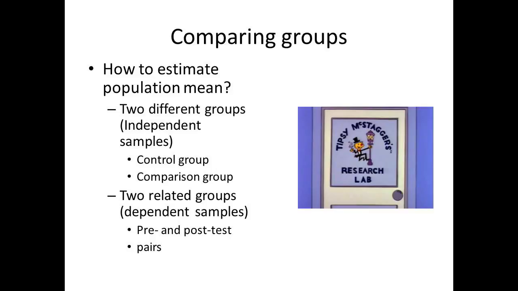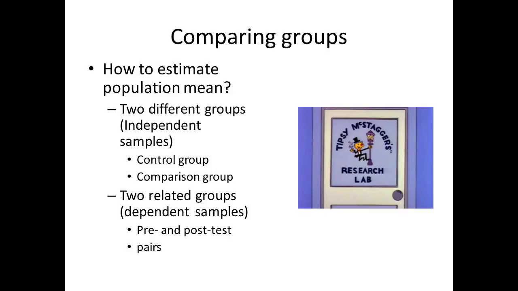You want them to have the same features as the deaf sample. So you may say, for example, that for every deaf or hard of hearing person you recruit, you'd recruit a hearing person from that same school and grade. And that way you narrow the differences in your group. You make them more similar. So you account for some nuisance variables that way, essentially. Now that means that even though you have two different groups, a deaf group and a hearing group, they're not independent. You've selected your hearing group specifically to be related to your deaf group. I'll talk more about that when we get to that t-test, but that's basically the principle of the idea.